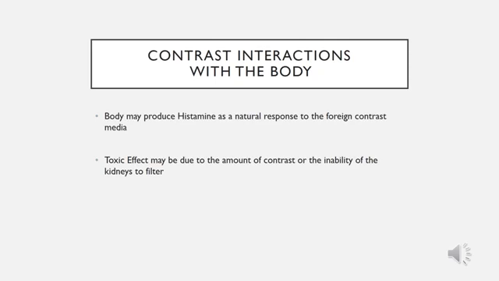Sometimes the body will naturally produce histamine in response to the injected contrast. The histamine is produced as an immune response because it regulates physiological function. So we're introducing this foreign substance. Our body doesn't know what to do. It's going to start an immune response. It's going to make this histamine, and that histamine, when it's released and it's not necessary, may produce negative effects that result in an allergic or an anaphylactic-like response.